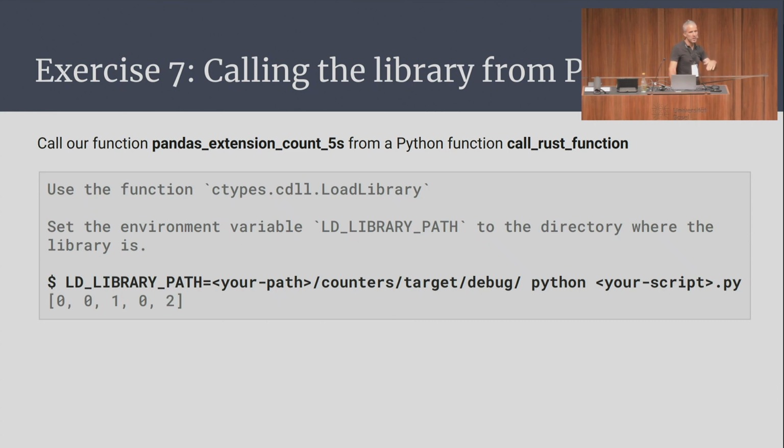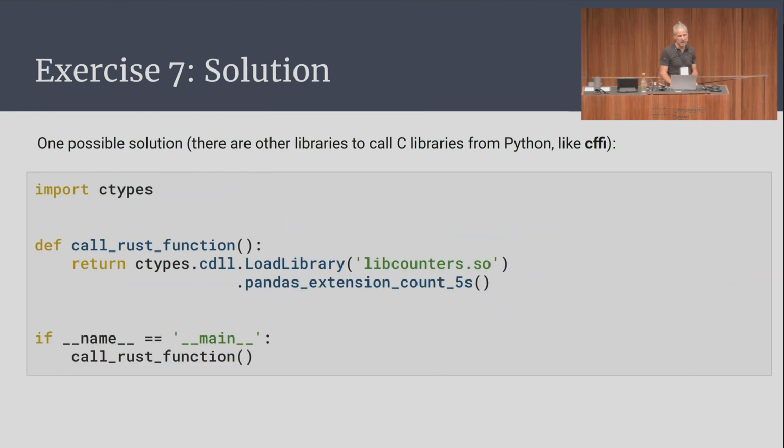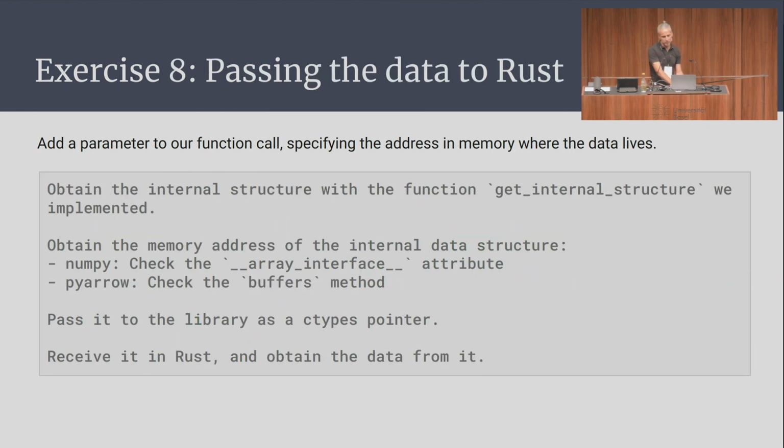So if you do that, you should be able to call it. Now we already know how to call things from Python. We basically connected the two worlds, as we did in the pandas extension, so of course you can go there and start calling from there. But there is only one part missing, and we've got 5 minutes for it: passing the data to Rust. This is probably one of the most interesting parts of the whole thing, even if it comes at the end and won't be too long.